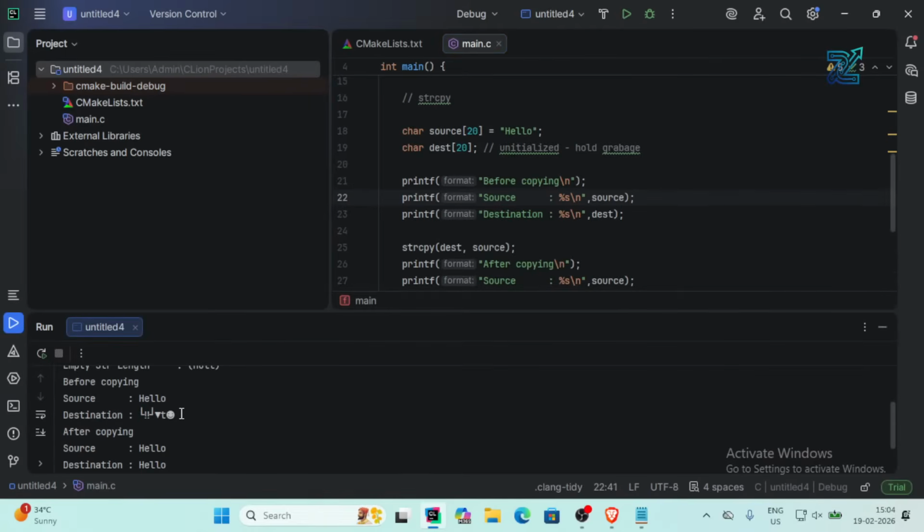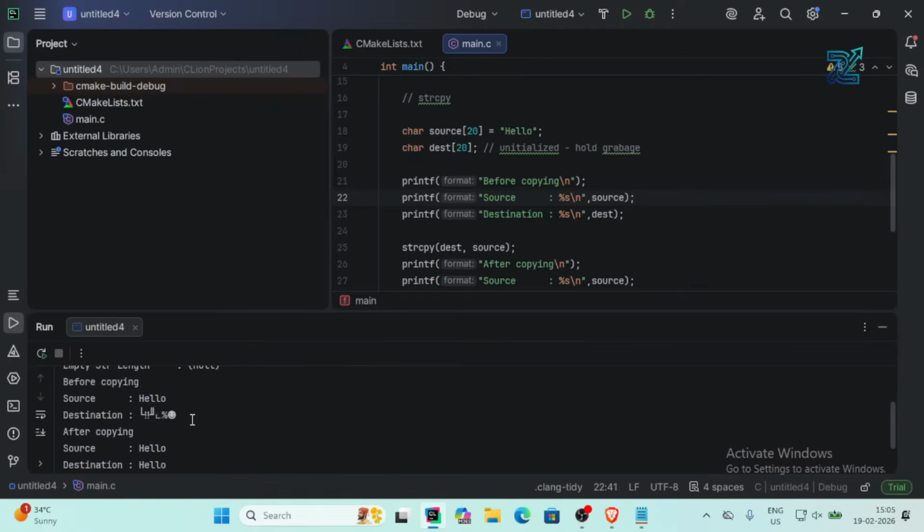After copying, the source value will be copied into the destination. Let us run one more time. Every time you run it, as you can see, this value changes. However many times you run, the value will keep changing.